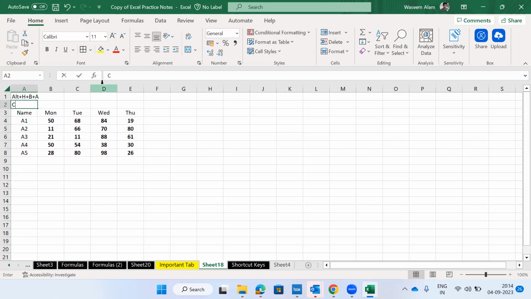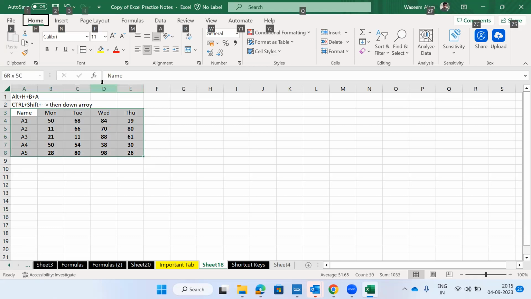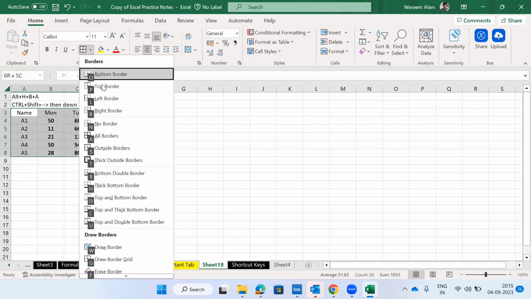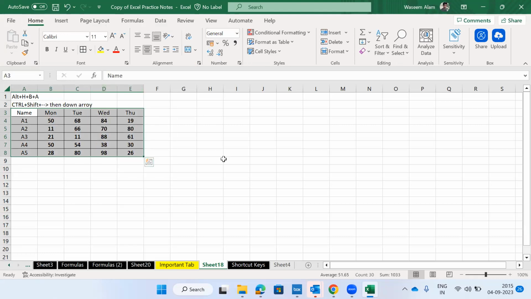Control Shift, right, down. Now we have selected the data. Now press Alt, then H, then B, A. Guys, understood how to create borders?